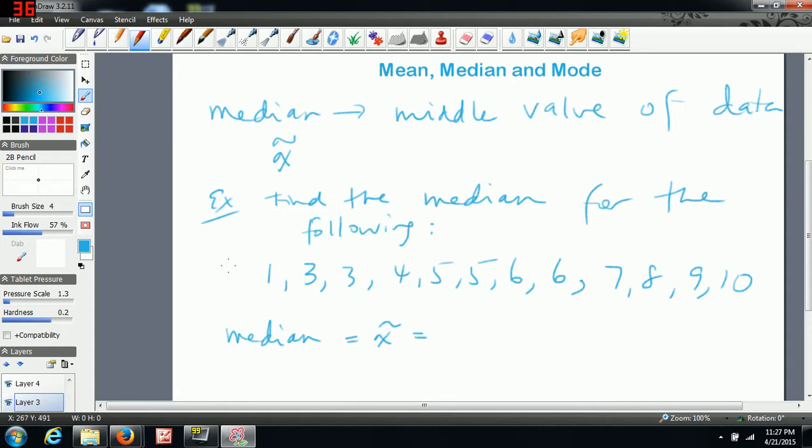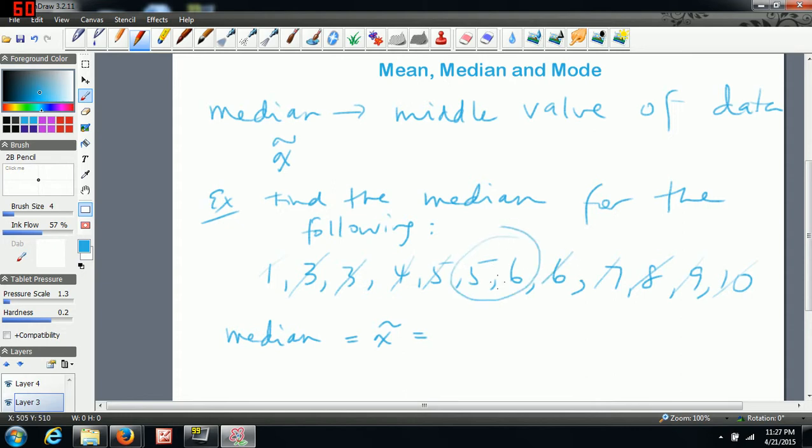So what you're going to do is, if your numbers are not listed from least to greatest, so if they're listed in a different order, you want to list them from smallest to largest. That's the first part. Sometimes the numbers will be given to you from smallest to largest, but if they're not, you do have to list them from least to greatest. And once you do that, you can start crossing off one from each side, and then I go ahead and cross off from both sides. And then one from each side here, one from each side here, and I end up with the middle number.